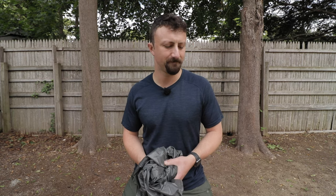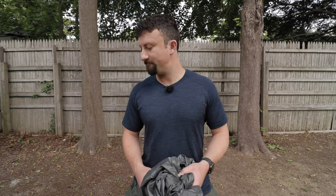However, I can see that on principle, it makes sense why you should avoid getting wet at all costs. Obviously, getting wet in the wrong weather conditions can lead to hypothermia. That's very dangerous. You don't want that to happen. Also, if you have a down sleeping bag like me, there is the possibility that it would get ruined in the rain. Obviously, it hasn't happened to me yet, but everybody's experience is different, and that's what the comments are for. So I appreciate those of you who have provided feedback, and we're going to do some setup tests today and see what's what. All right, let's set this guy up.